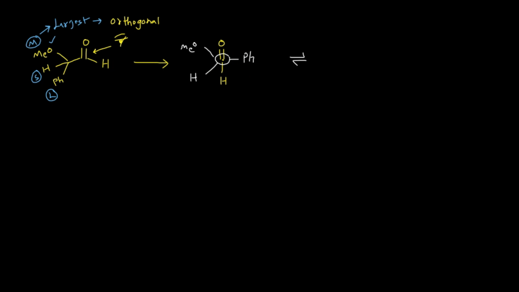So since I held this front carbon as such, and only rotated the rear carbon, which is this one, by 180 degrees, your phenyl will occupy this particular position. This I have explained to you in my previous examples as well, and your hydrogen will come here, and your OMe will go down. This is without modification, right? If you don't consider the electronegativity, basically they are the most populated ones, right?